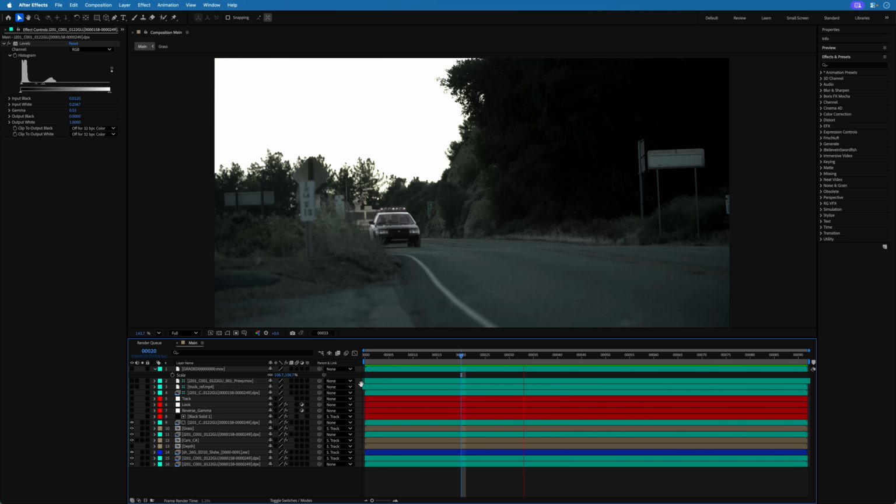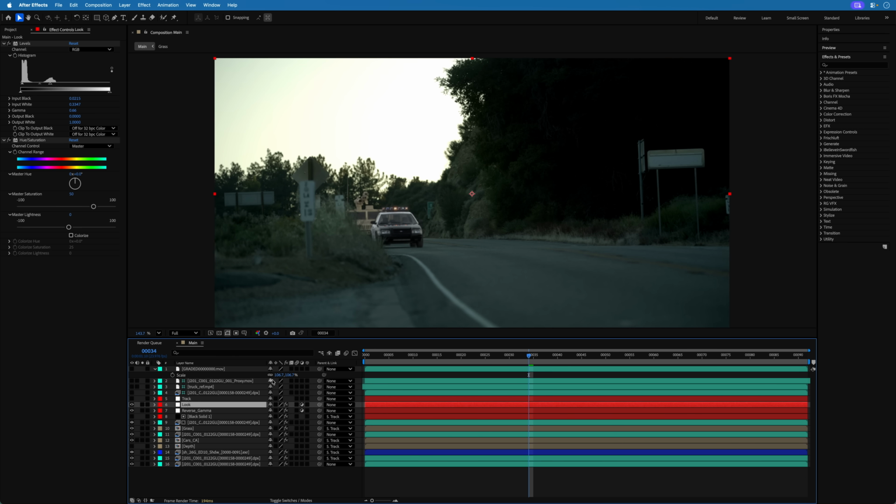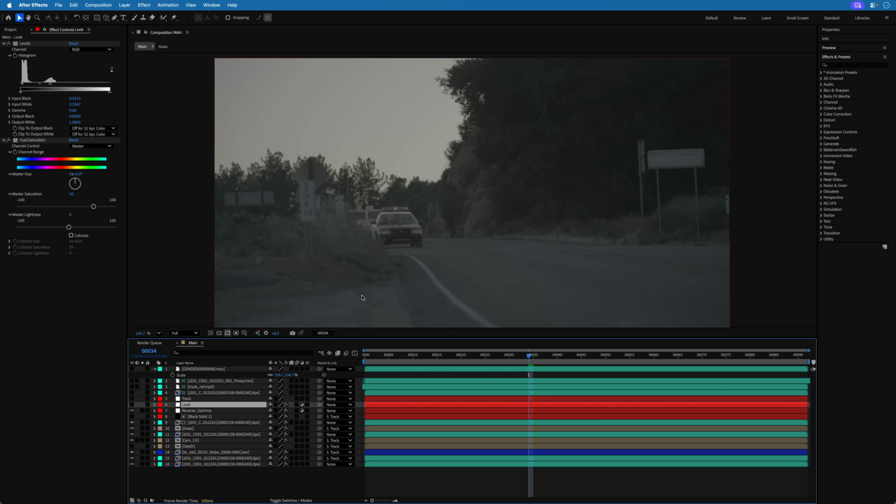And if you wanted to get a basic look, you could add something at the top of it where you're just adding a little bit of levels and saturation to match what was coming out of the plate. So you could see this is the reference plate from what was coming out of the camera, and this is our comp here. So the difference between the two is pretty close, but in the end, you're going to end up turning off the look, and this is what you're going to deliver that will go to the color grade, so it will match the rest of the footage exactly the way it's supposed to be.